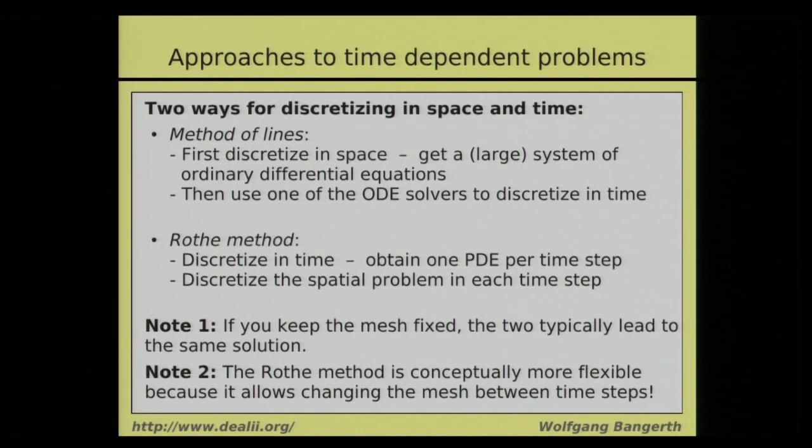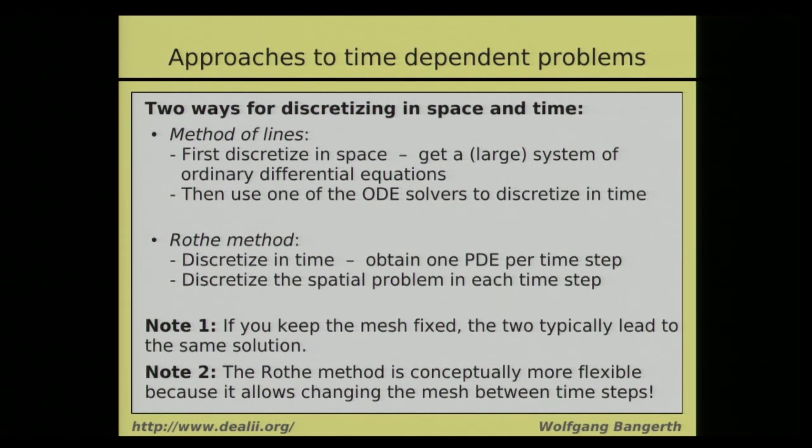There are two different ways, basically, to approach discretization in space and time, and I would just very briefly like to show them to you. The first one is called the method of lines. Essentially, you first discretize in space, and then you still have the time derivative. So you get a potentially very large system of ordinary differential equations that you can treat like any other ODE. You just stick them into an ODE solver. Maybe you have 10,000 or 100,000 grid points, so you have an ODE system with 10 or 100,000 solution variables, but essentially you treat this as an ODE.